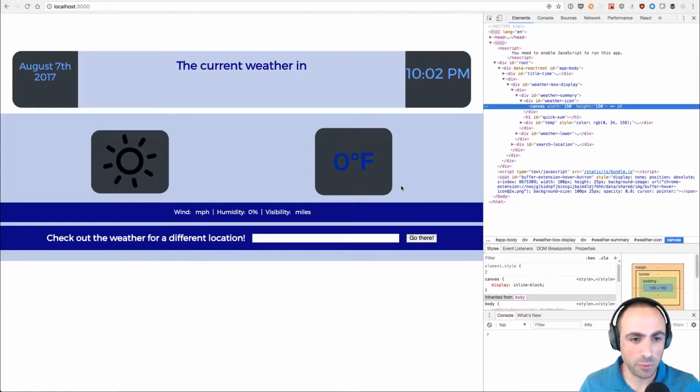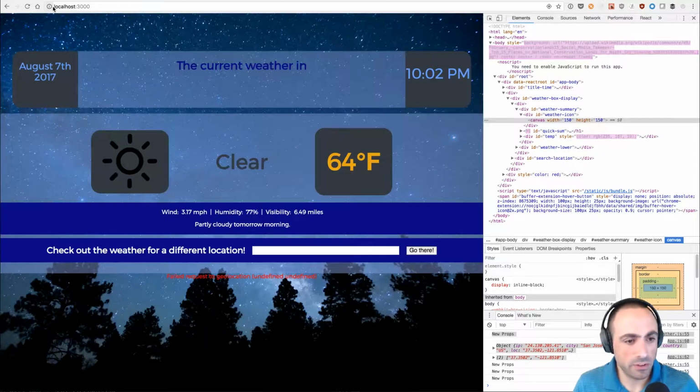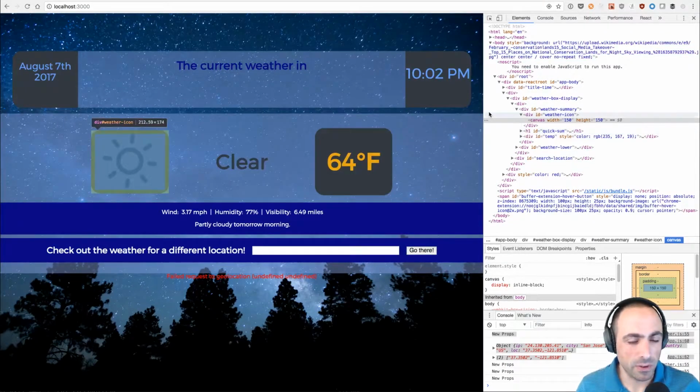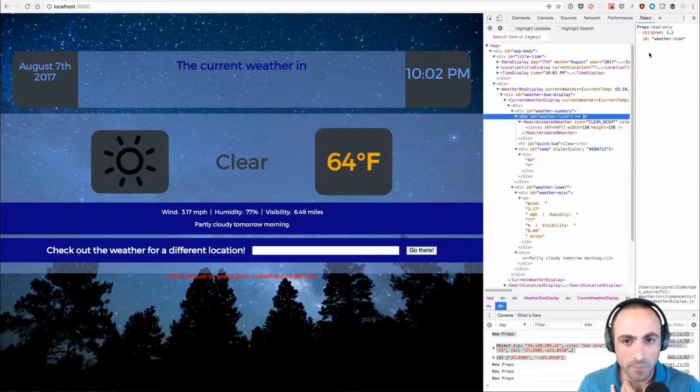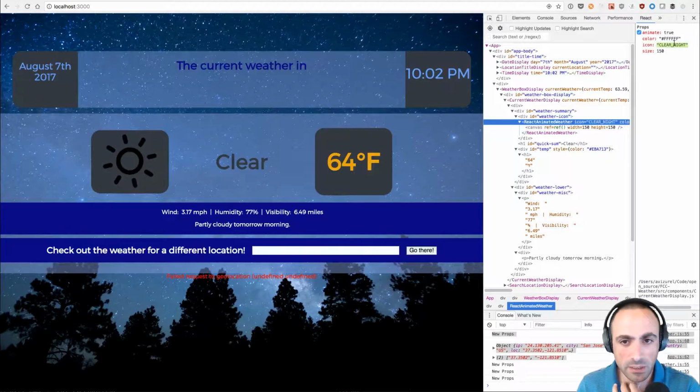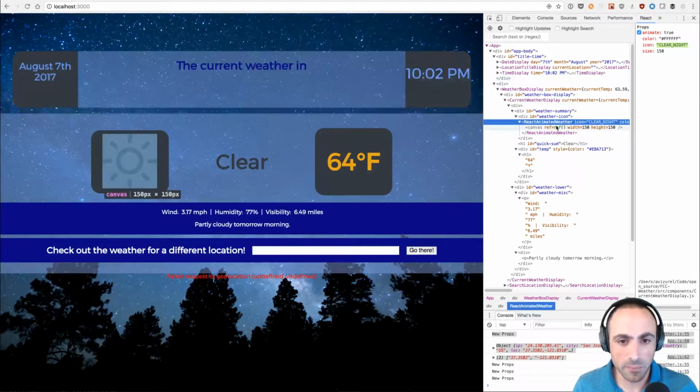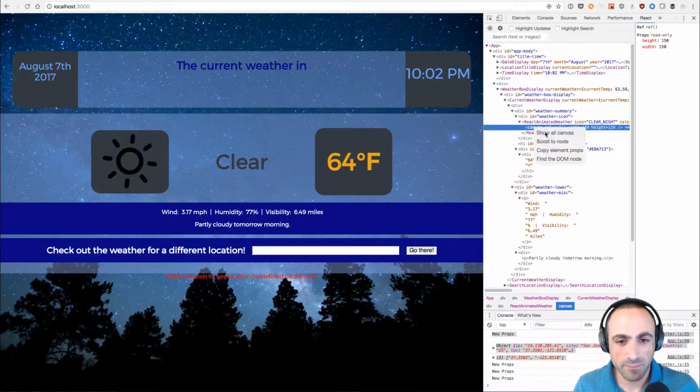Okay, so this seemed to reload, the React part at least. Okay, so nothing really did anything. So this is definitely not clear night, right? No. Okay.